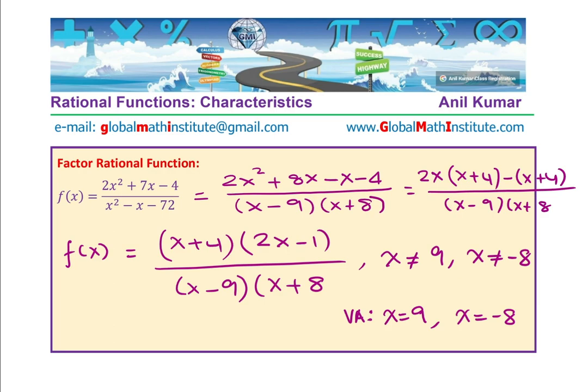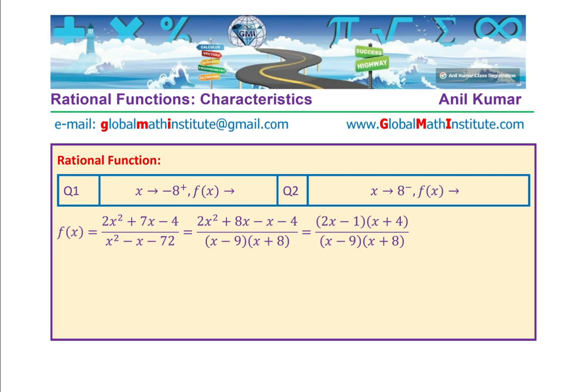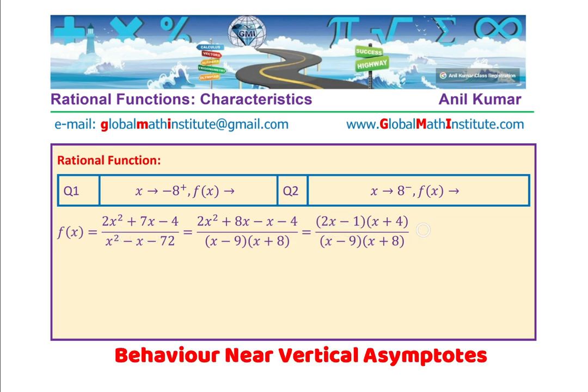Now we are trying to understand the characteristics. So all the characteristics you need to answer is what happens to the graph of the function when it is approaching some value. Mainly the values are the vertical asymptotes and that is the end behavior, right? So let's try to answer this question. Now I will be using this factored form to answer them. So as I said, the function here x is not equal to 9 or minus 8. But we can always approach minus 8.